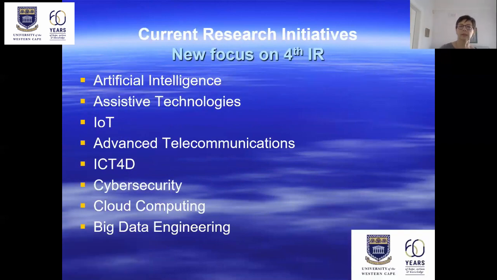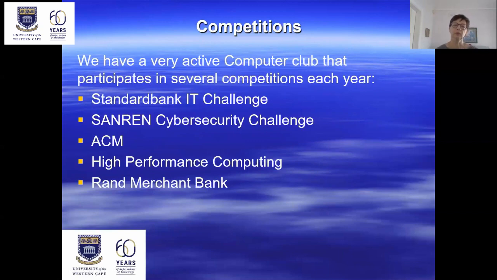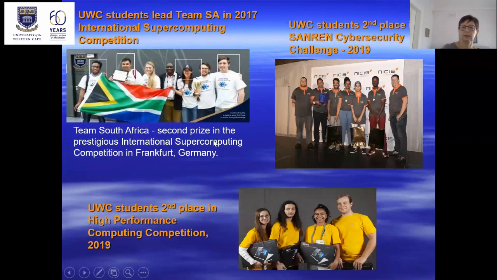And if we go on, you'll see that our department has a new focus on the fourth industrial revolution. So we include a lot of research opportunities in Internet of Things, virtual reality, artificial intelligence, big data engineering, etc. Our department students also compete in various challenges and competitions every year, and they have really performed exceptionally well over the past few years. Last year they came second in the National Sunrain Cybersecurity Challenge, and these are our students. There you see them. And they also scored a second place in a high-performance computing competition.